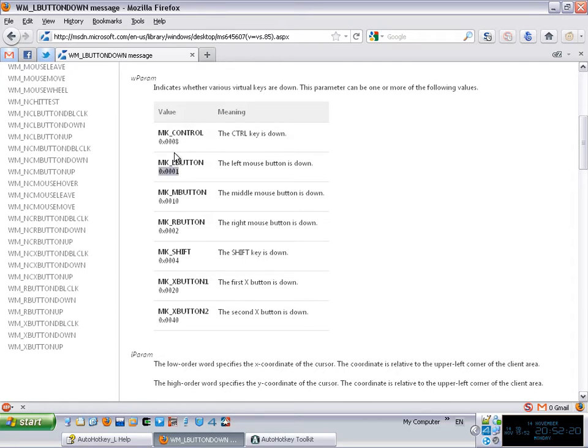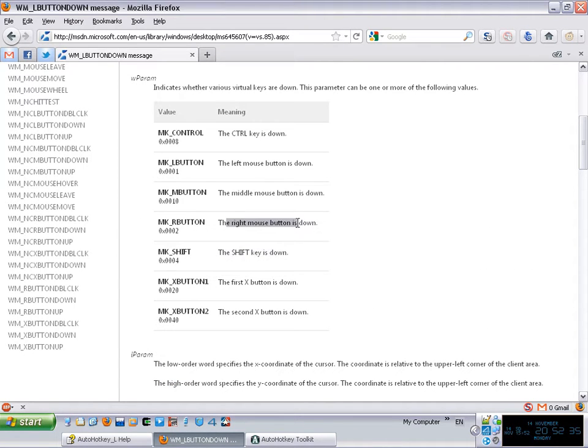It is going to show you 9, but that 9 is actually telling you a lot of information. It's telling you that the control key is down and that the left button is down. So from the WParam, you can get additional information. For example, if the shift is down, if the right mouse was clicked and not the left click, if additional buttons from those mice that have like 5 buttons are pressed and so on.